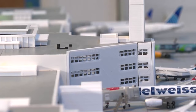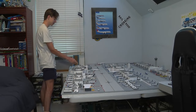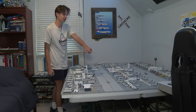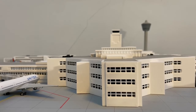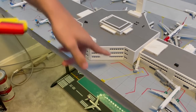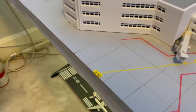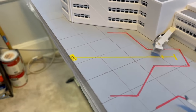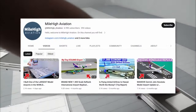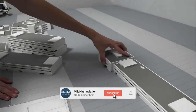His largest build to date is Denver International Airport — the place he first found his admiration for aviation. Concourse B is all United. All of the terminals are 3D printed, while Preston fine-tunes the rest of the details. This is MDF board that he hand-painted — all the lines done with a ruler and a paint pen. He shares the whole thing on YouTube under the name Mile High Aviation.